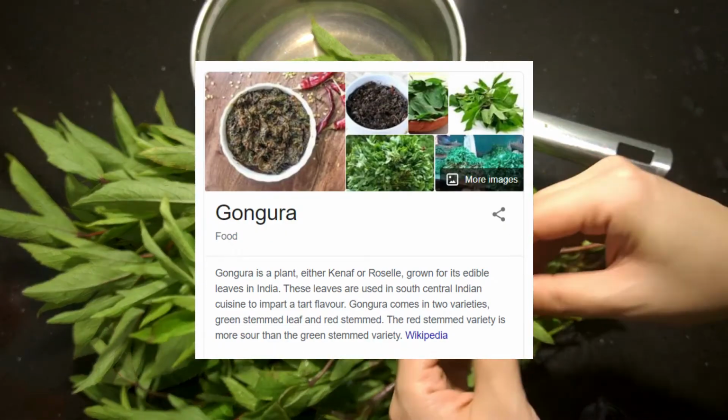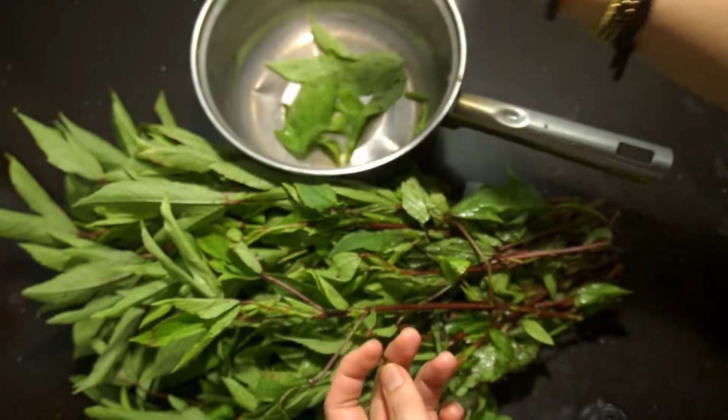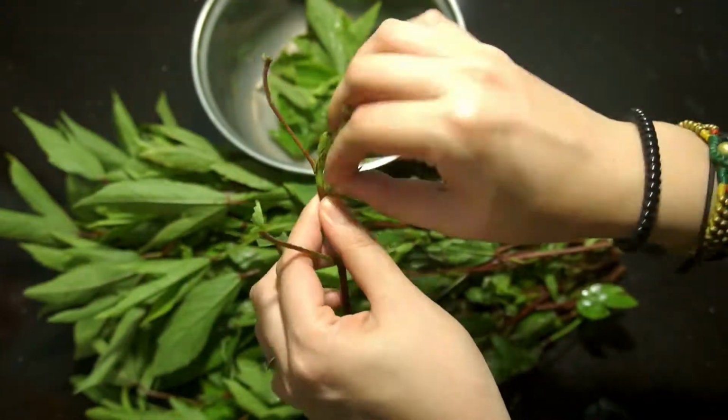Of course lah, at kampong or small town you can get cheaper or even free because some people do tanam or plant this at home. Before cleaning, we need to pluck off the leaves of its stem. We only eat the leaves, yeah?